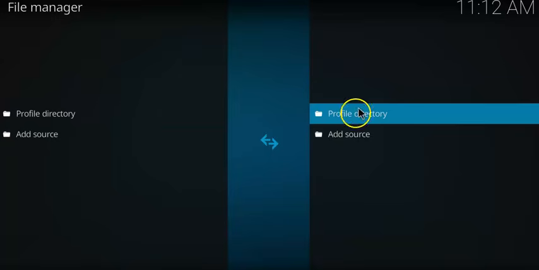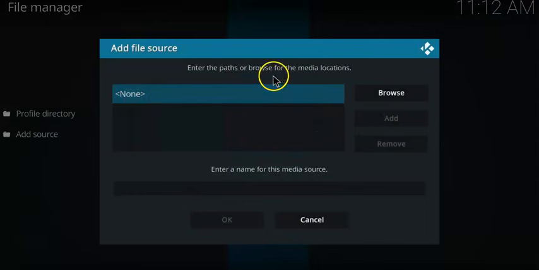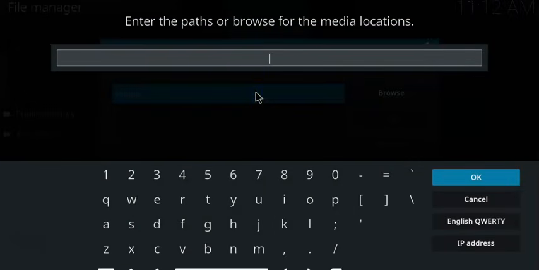and then scroll down and click on add source, then click on none. Then at this point, you have to enter the URL that will allow you to have the build on your device.